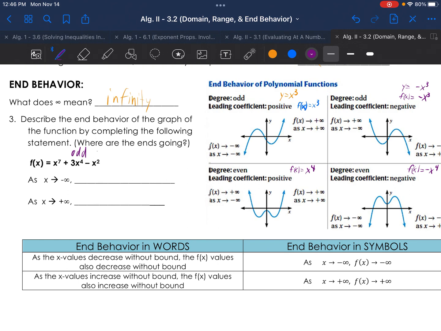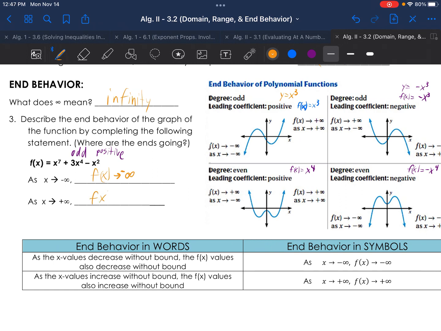And we say, okay, is the leading coefficient, the number with this x to the 7th, positive or negative? Well, it's positive. So that tells us, hey, follow this scenario. As x goes to negative infinity, f of x will go to negative infinity. Oh, I should have put an arrow, not equals. My apologies. Arrow, because it goes toward that. It isn't equal to that, it goes toward it.